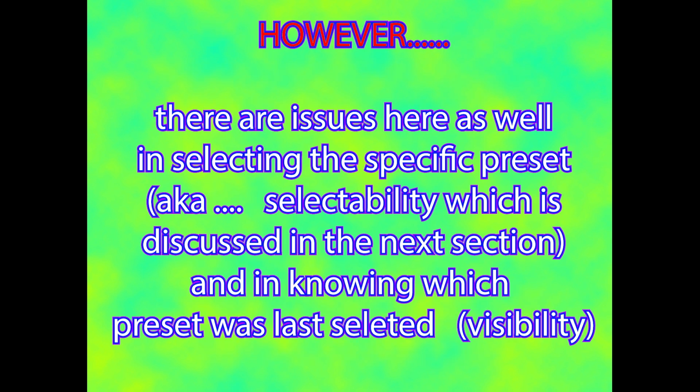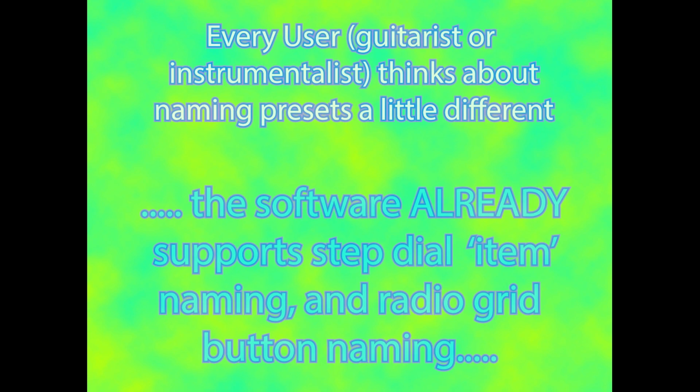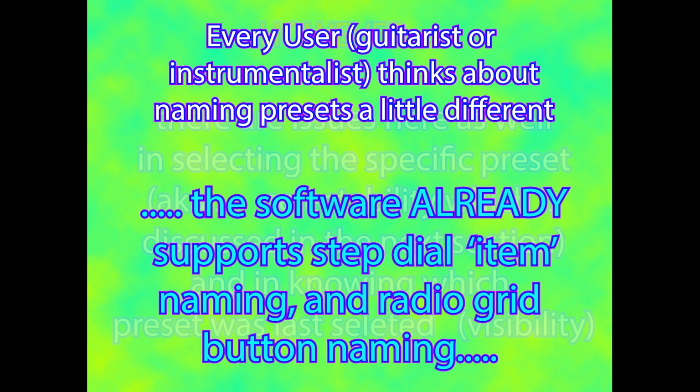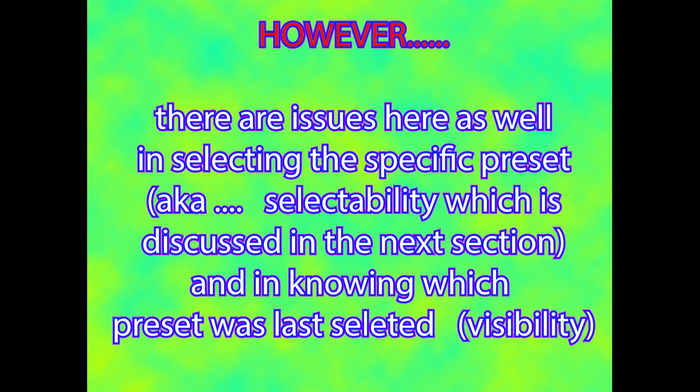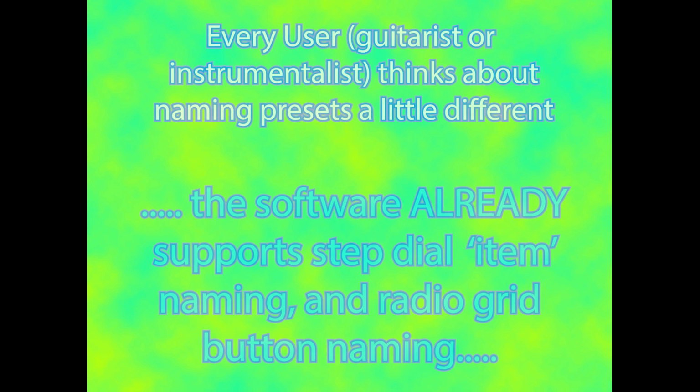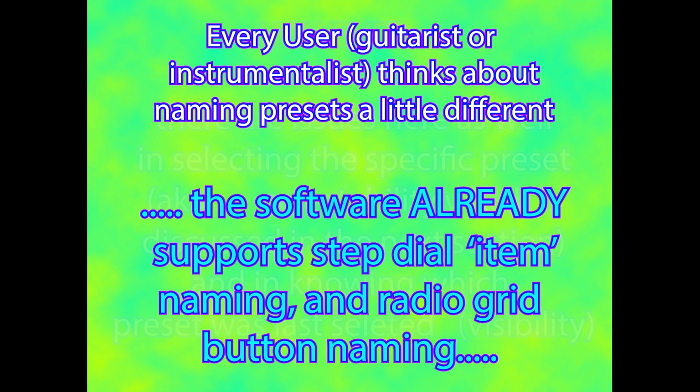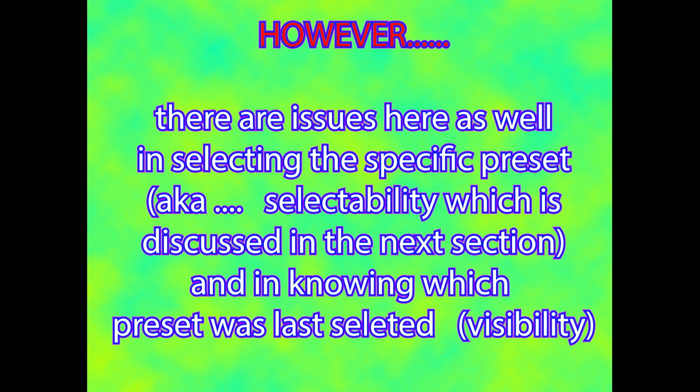In some cases, guitarists will name them based on somewhat the type of sound. Maybe there's a funky preset because it has a funk sound, or maybe there's a clean because there's no distortion in it. Maybe there's a distorted or several distortion presets, like a rhythm or a heavy lead. Or a 90s grunge distortion. Sometimes they label presets by a certain song that they're in, or even a certain part of a song, like this is the blah blah blah song verse, this is the blah blah blah song chorus.